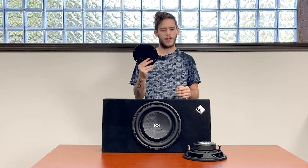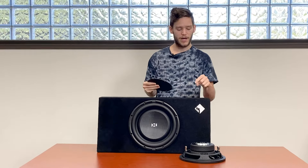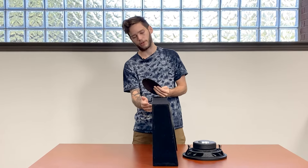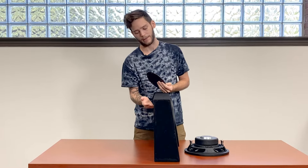The second big feature is this depth extension clearance plate. You don't see these on a lot of woofers — most high-SPL woofers aren't really worried about size. But with this one, since you're trying to squeeze it into a small space, this plate is going to help you get just a little bit of extra room. If you're trying to put it in a box this small, you may have an issue where the magnet bumps into the wood.